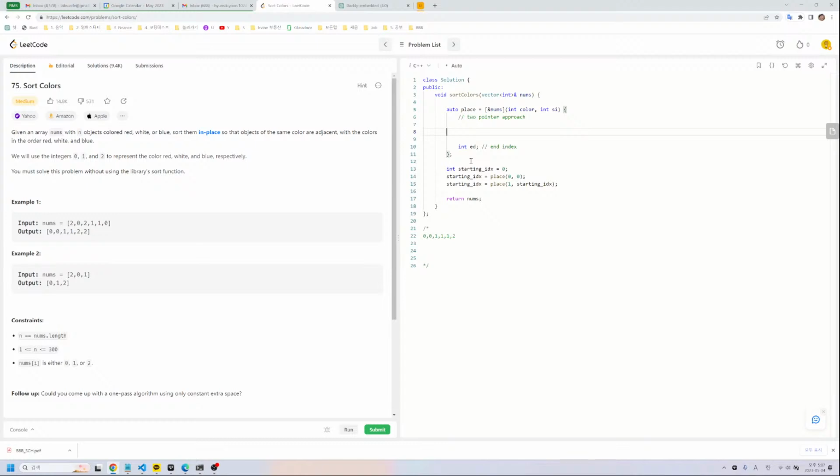So the way we are gonna do that is to increase and decrease. Check if si is color. If so, increase si. If not, check if ei is color.